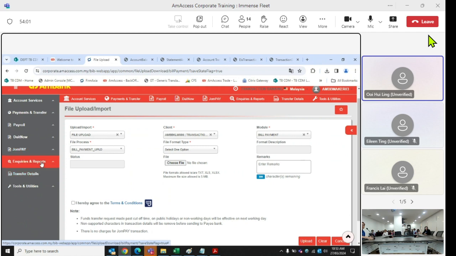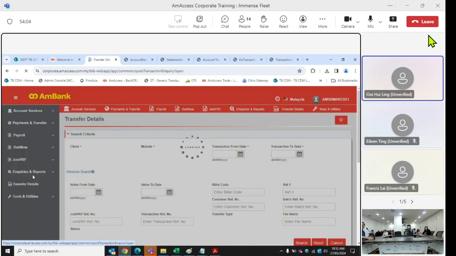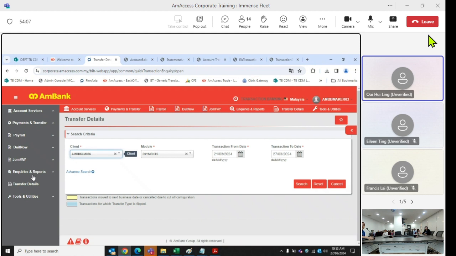And last, the inquiry and reports, I think I've covered just now. So last is on transfer detail. This I would like to highlight to the finance team. Sometimes you make payment, you have indicated the email, and the system will also send out the advice to the person accordingly. But sometimes the person's mailbox probably has an issue, and the payment advice didn't reach them. If you also included your email and you can still find it, you can of course forward it to the person. But if you can't find the record, then you can come to transfer detail.